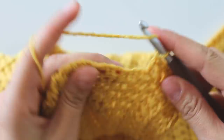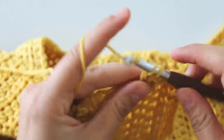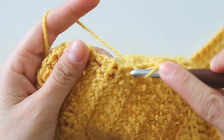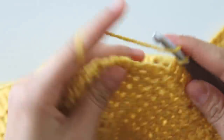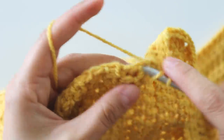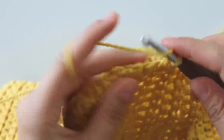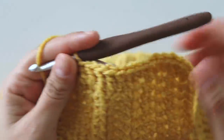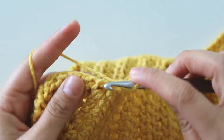One, two, three. Now, next three. One, two, three. Next, one, two, sorry, three. Okay, I will keep putting double crochets.